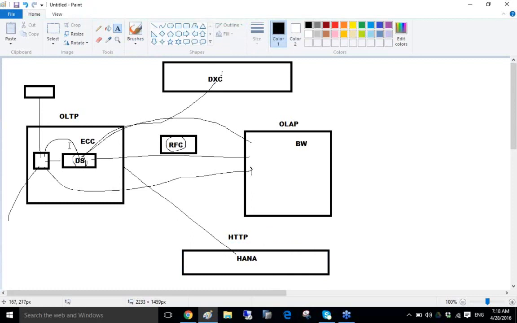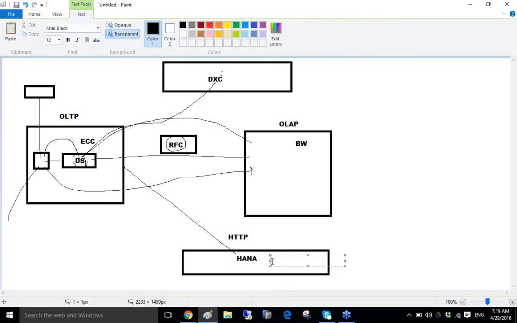So the data is transferred from ECC to HANA via HTTP, nothing but it is transferred via web. The HTTP protocol in HANA is managed by a lightweight web application server inside HANA, which is known as Access Engine.